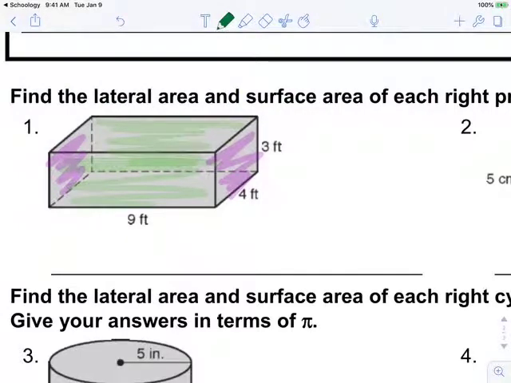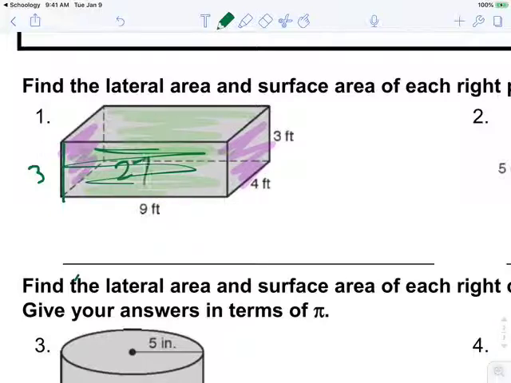So let's calculate the green ones. What's the area of the green rectangle? Well, I don't want to make it all messy. You can on yours. But I'm talking about this one right here. 9 times, what's the height of it? 3. So for that one, it's 27 feet squared. That's in the front. And in the back, I also have another 27 feet squared. Are you seeing how we did that? 9 times 3, 9 times 3.